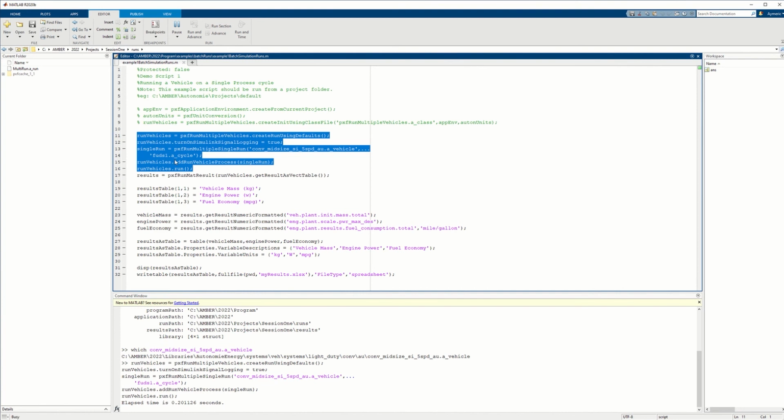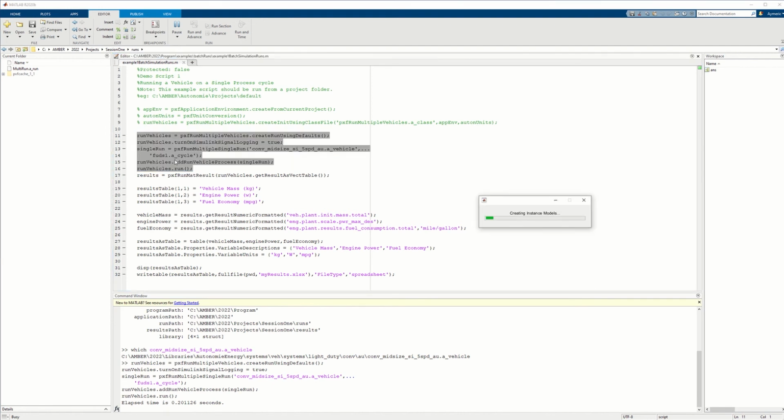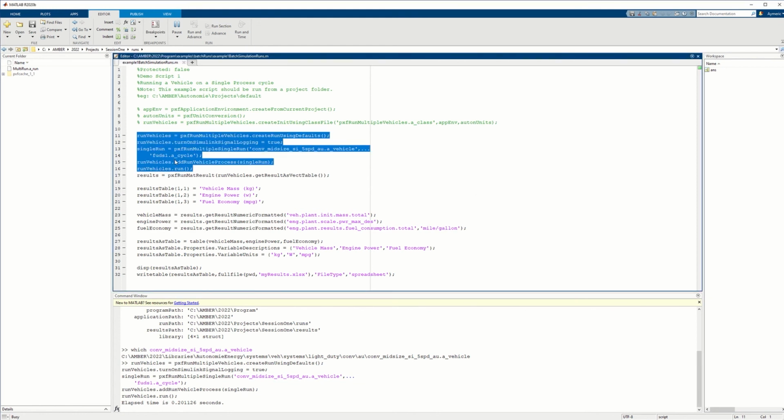In this case, it'll build up the model, the Simulink model, and then it'll run the simulation. So you'll see it's creating the models. I've mentioned in a previous video that we can save simulation time by having a specific model already built up, saved, and using that model.